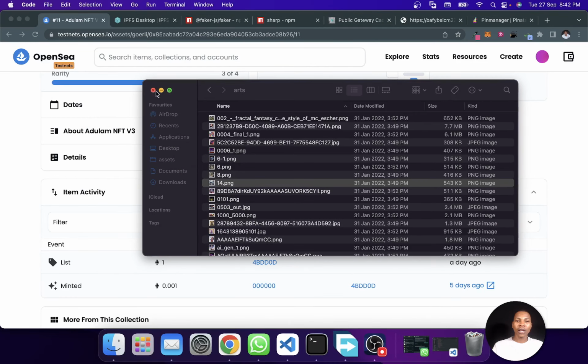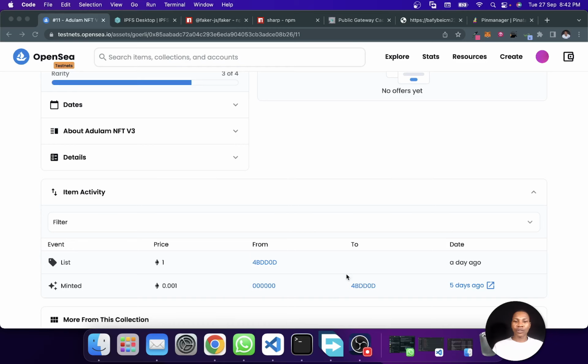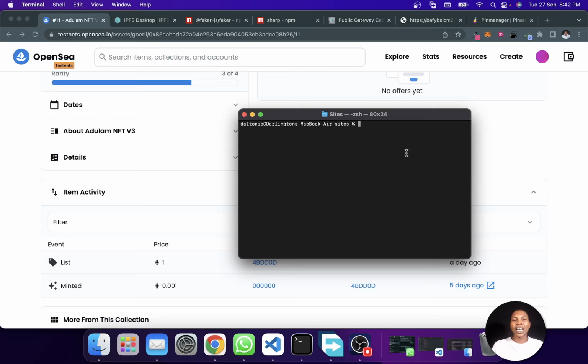Okay, now to get started, jump into your terminal, and let's go to a particular location, like your working directory, where you want all of this to be kept. So for me, this is my working directory right here. You can choose your own working directory. I'm going to create a project that will house all of these things. So the first thing I need to do is create a new directory or a new project.